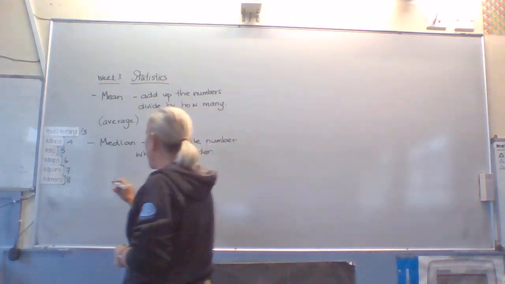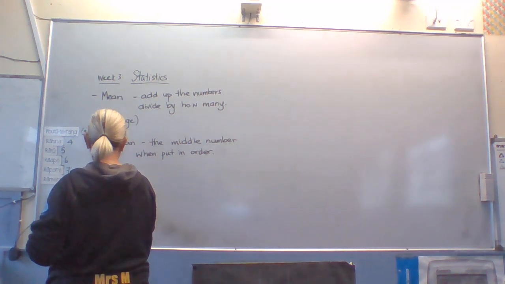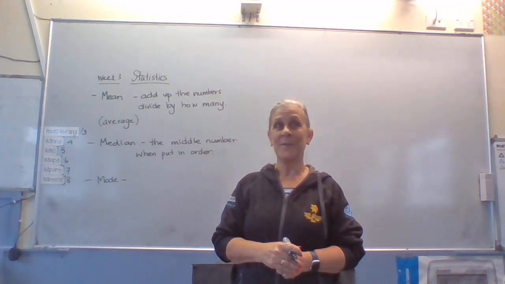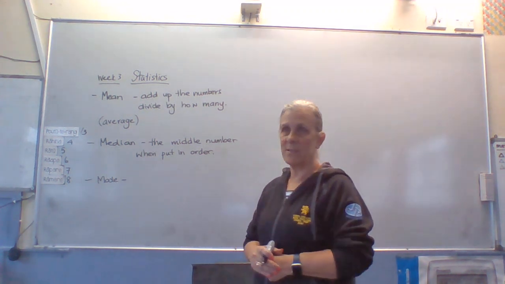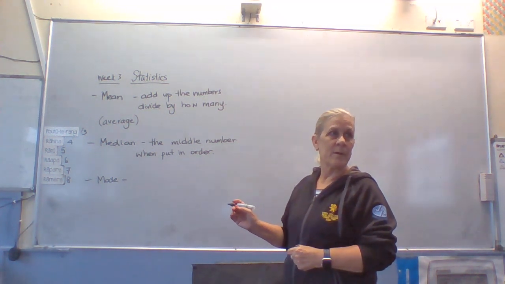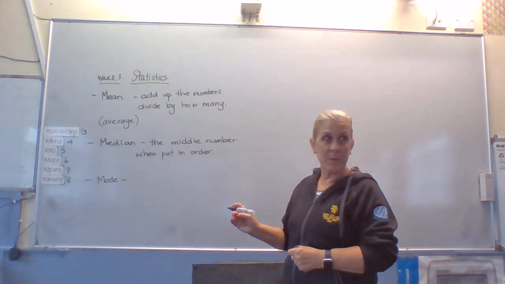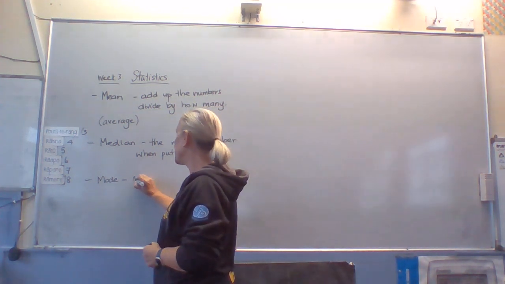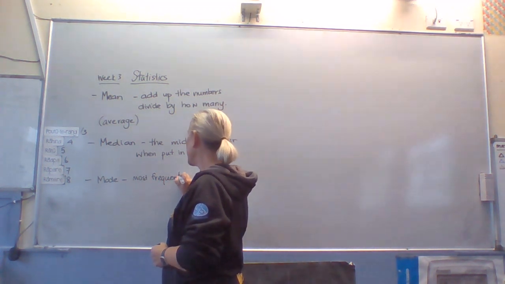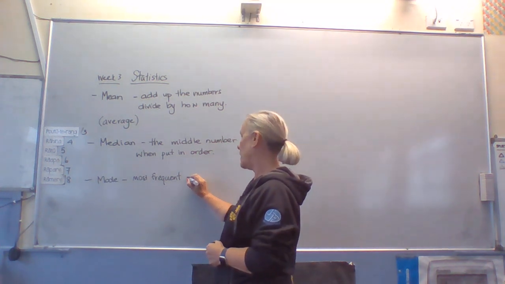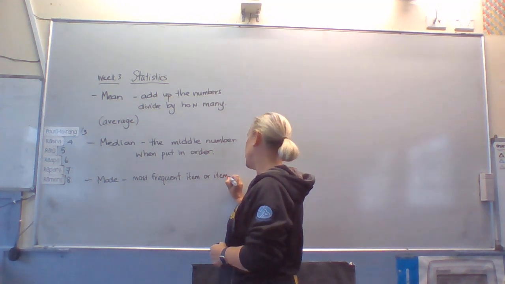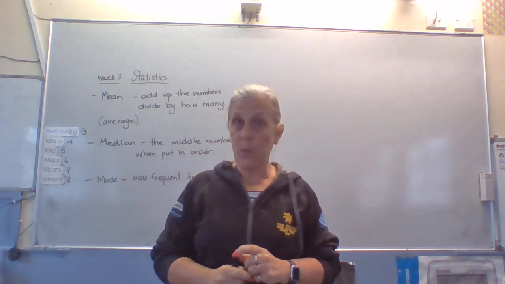All right? And the last one is the mode. Come on, guys. Some of you weren't here. Yeah. You've got to find the duplicate of the number. So it's the most frequent one, the one that occurs the most. But it can be more than one. Now there's rules around that as well that we have to understand.